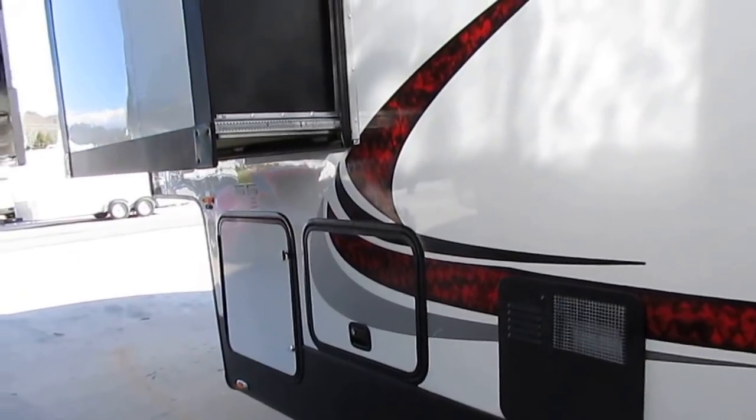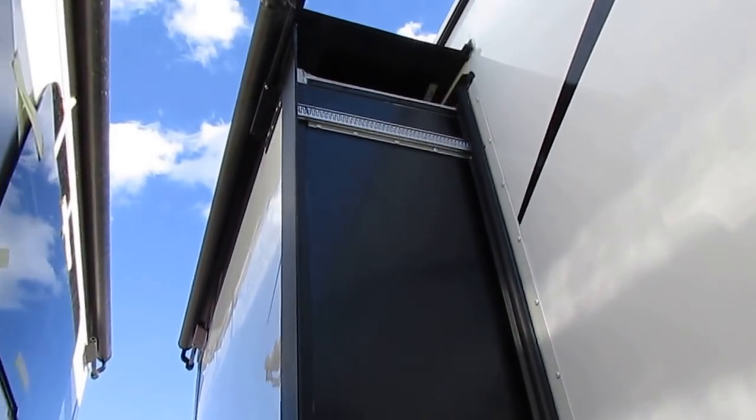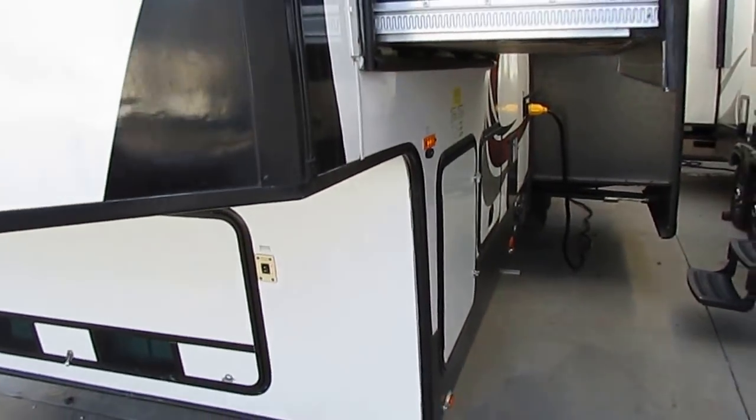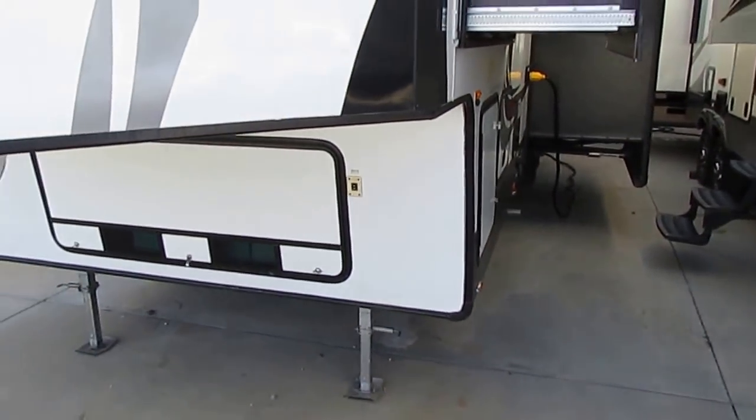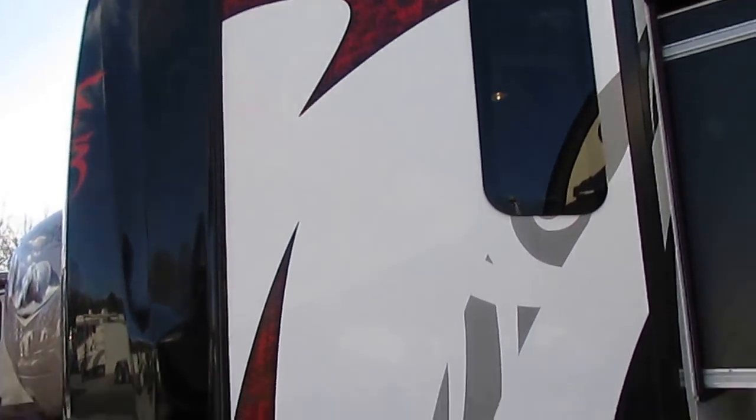I know this is a used 2013. It is 5 years old, but it's not been abused like a lot of used toy haulers have. People have had this thing, obviously they spent over $60,000 on it. They obviously took care of it. You know, these started out at $53,000 for a base model, and no dealer in their right mind is going to stock a base model.